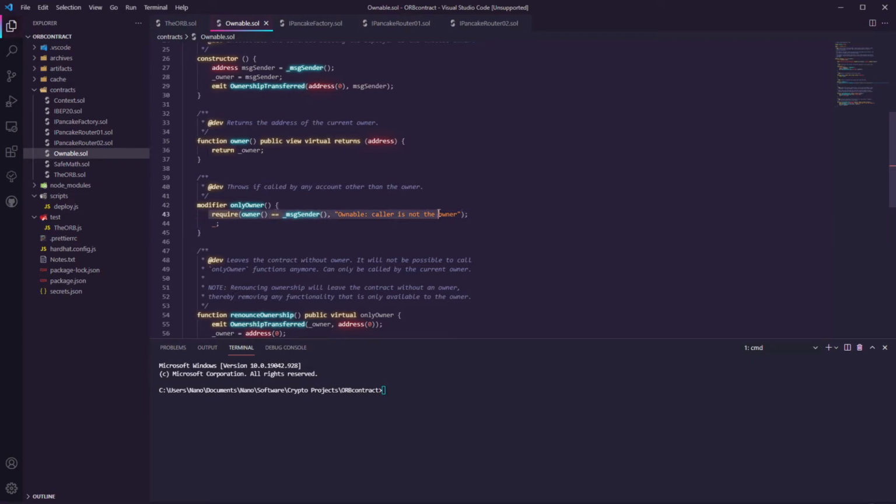Basically, all this require statement is doing is that on certain functions, I can only call them if I'm the owner, which is really important because that's how rug pulls and scams do happen, is people attach like a transfer function, right? And then they set it to only be the owner, which causes that only transfers can be done by the owner, which can really screw up everything.